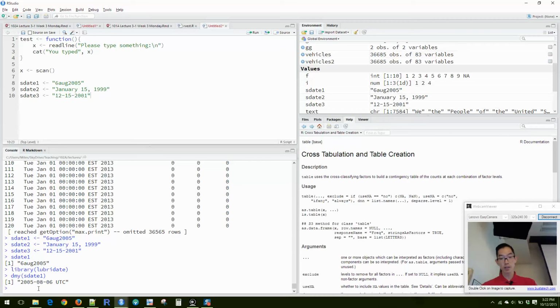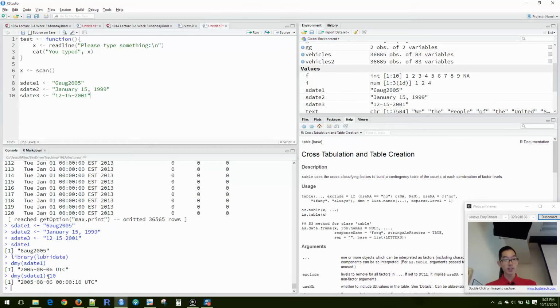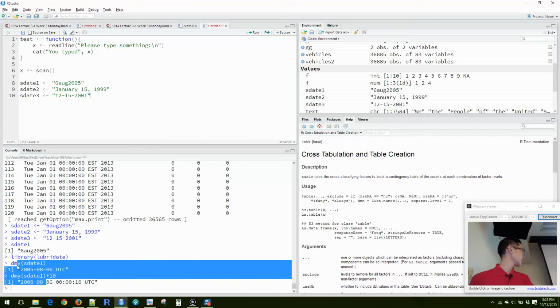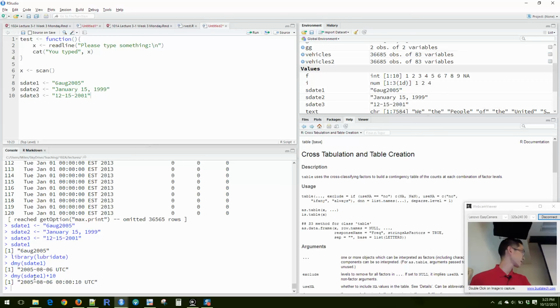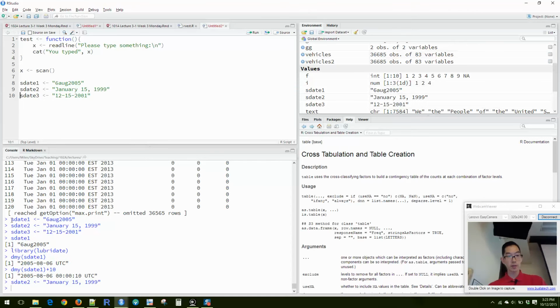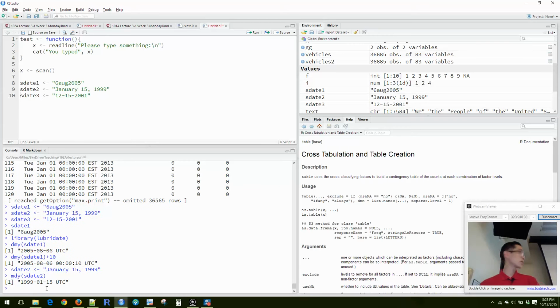And then with this, you can add 10 days later, okay? And it's, oh, this is actually 10 seconds. But you can do operations with dates on just something like this, okay? And if you want to turn sdate2, or we already have that, into a date, you just say, okay, well, this is month, day, year, mdy sdate2. Okay, so it's very, very easy.